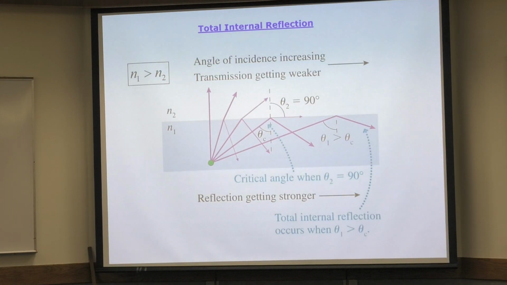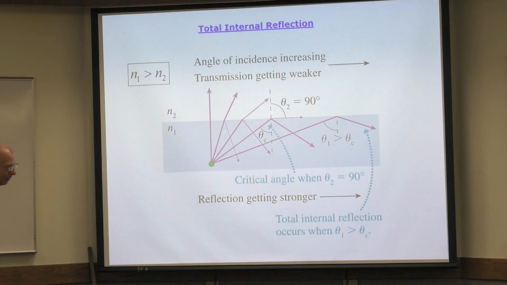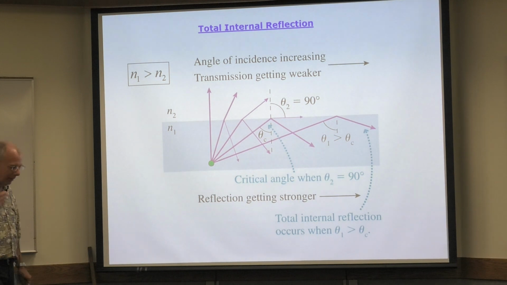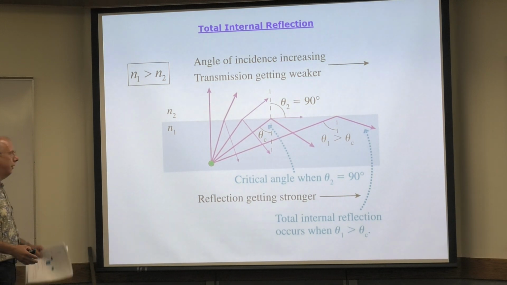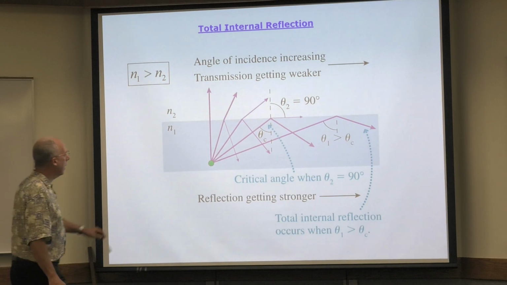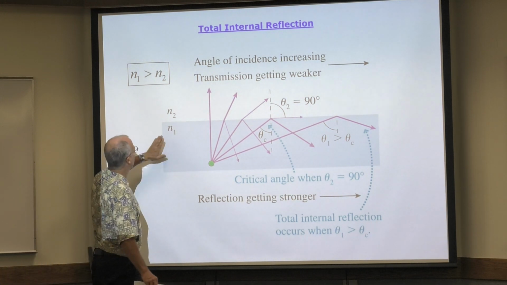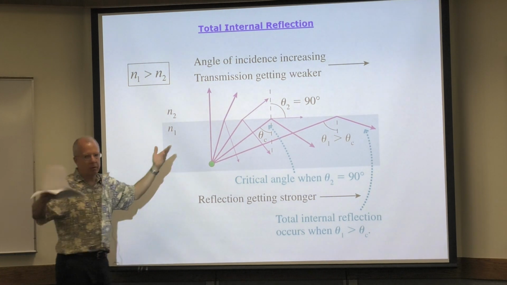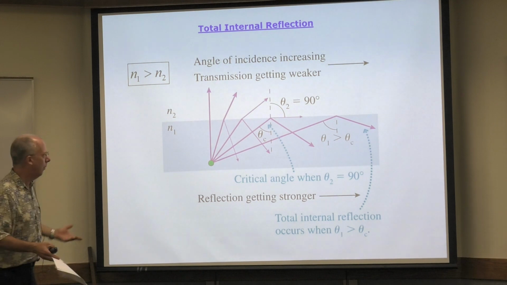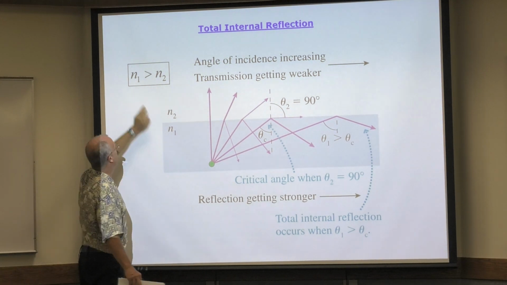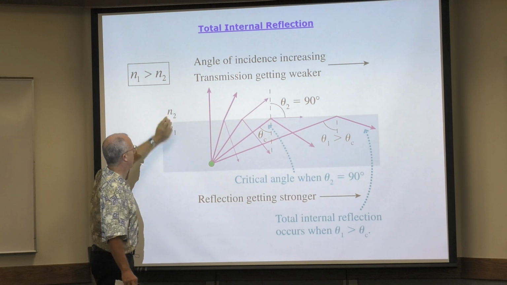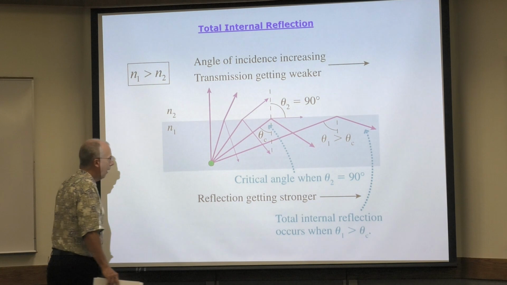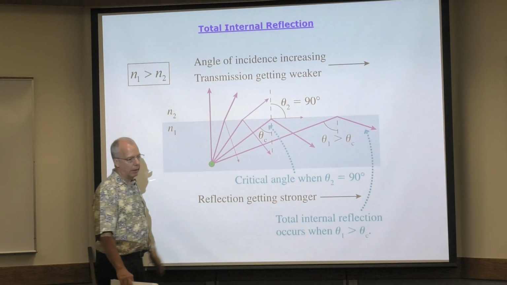All right, let's do an application of this that's used all the time, fiber optics, which is very popular in medicine and communications and other things. Okay, so here we have air, let's say N2, and this is N1, some kind of fiber, glass or something. So we want N1 greater than N2. N2 is just air, equal to 1, and N1 is greater than 1. All right, so here's the object that's emitting light.